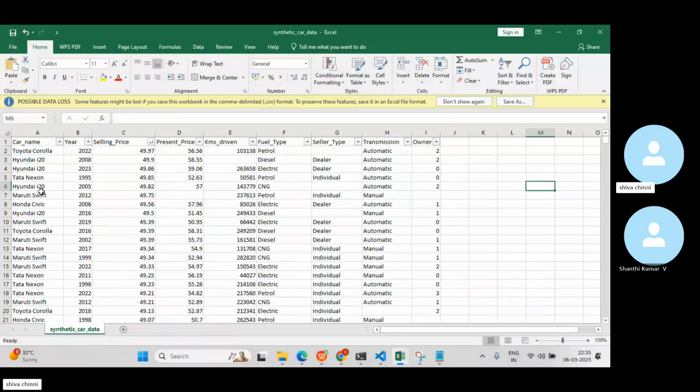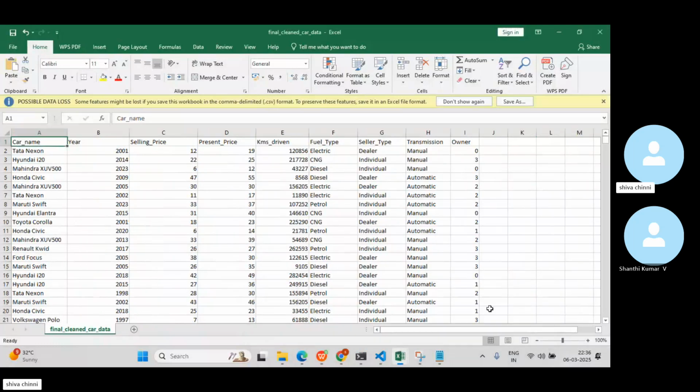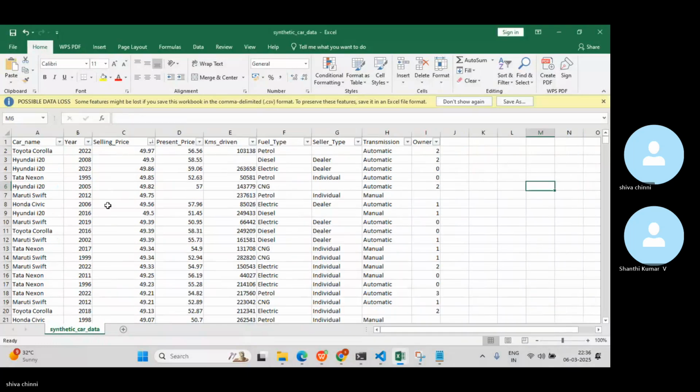So in the sixth row, seven, present price is a null value. Which one is Maruti Swift? Maruti Swift present price is a null value. Present price and owner are null values.